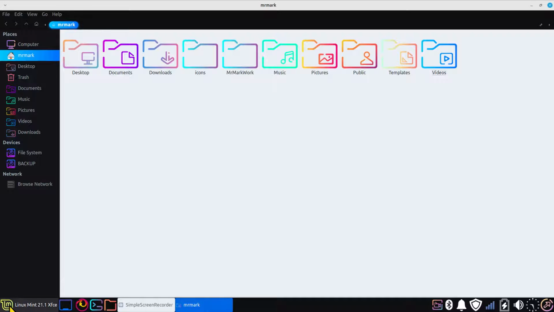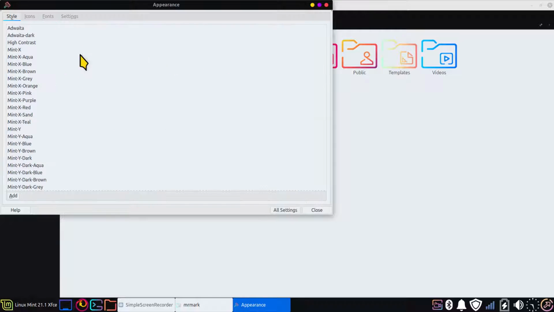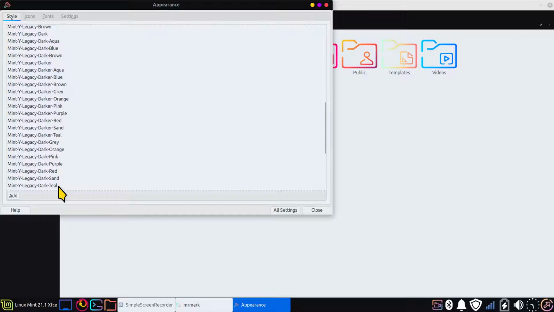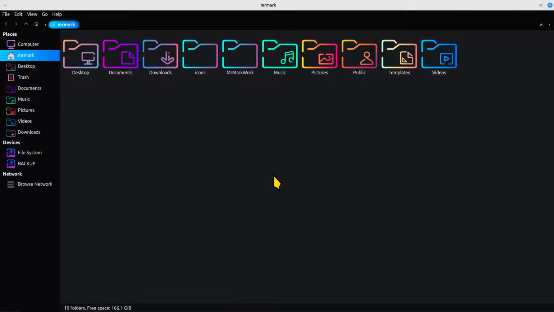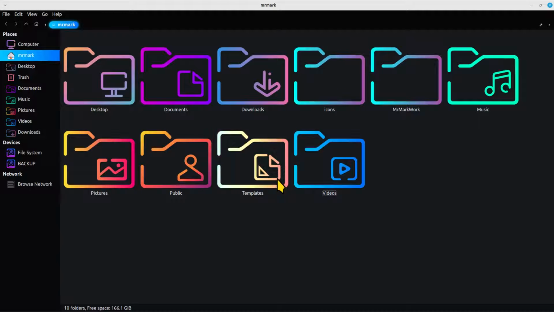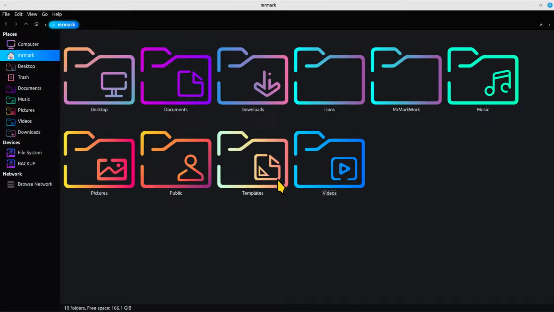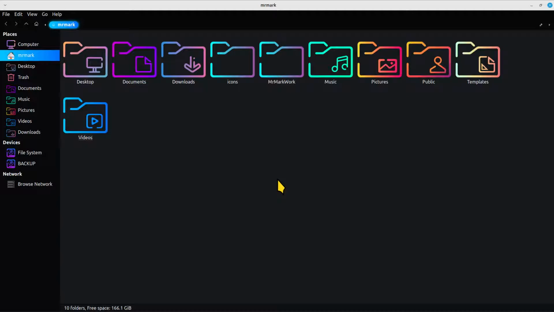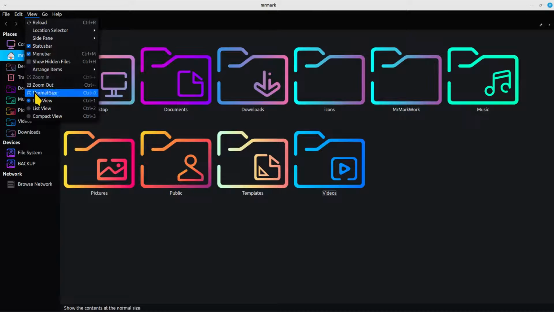Now I'm going to change the theme to dark so you can see the different versions of this. They're almost neon colored. I'm going from dinky to large using my control key and my scroll wheel, or you can do it the old-fashioned way.